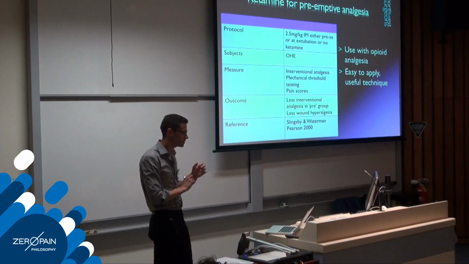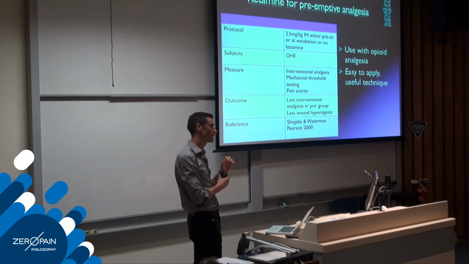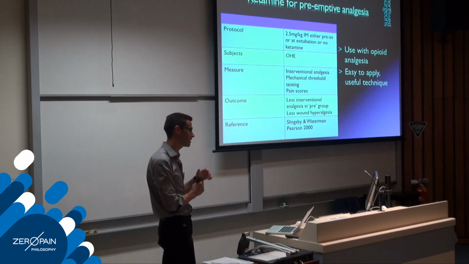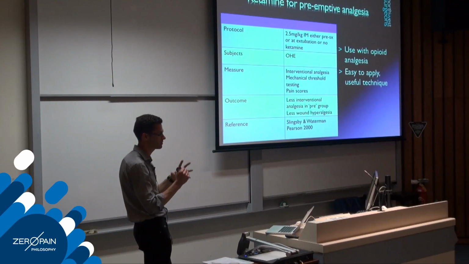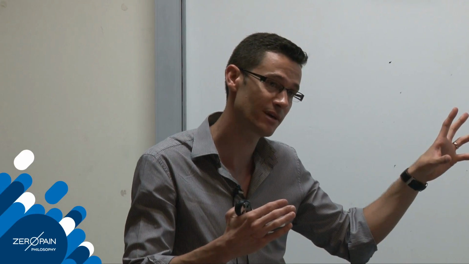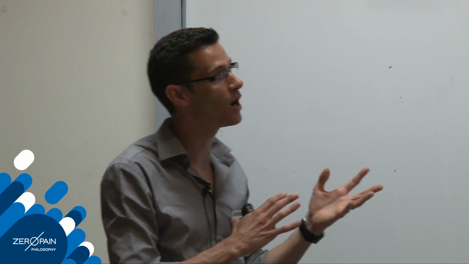This is a really easy technique to use. I don't often use as much as 2.5 mg per kg, but I do use 1 mg per kg quite commonly, intraoperatively. Either when the dog reaches the operating theatre, the dog will have its bolus of ketamine before the surgery starts, or if I've done a nerve block and I want to see how my nerve block goes, if the nerve block doesn't work, this is a great rescue analgesic to do. So 1 mg per kg IM if the animal reacts to surgery, or you can use 0.5 mg per kg diluted slowly IV. You should always use it with opioid analgesia, and that was one of the statements in the discussion of this paper. They said you should always use a background opioid.